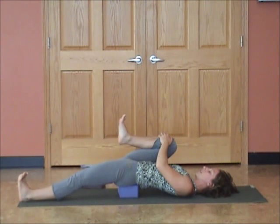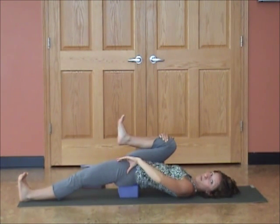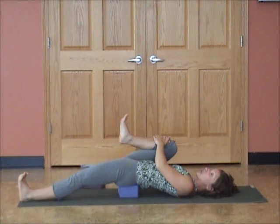Inhale through the nose, relax your shoulders. Exhale, breathe out. Inhale through the nose. And exhale, keep breathing. My exhale is setting the intention to open my hip joint. Inhale. And exhale. I'm going to try to hold this for at least a minute, if not longer.